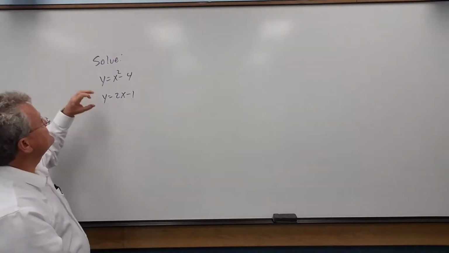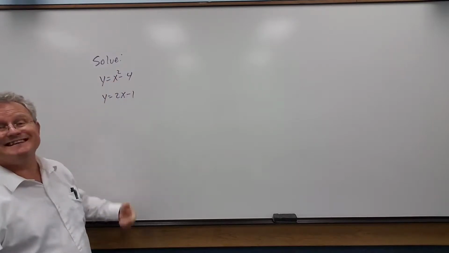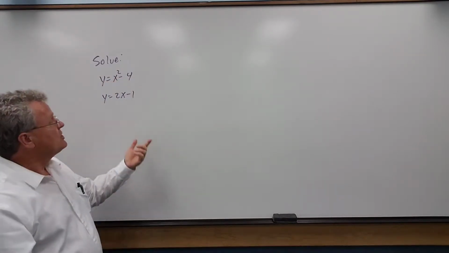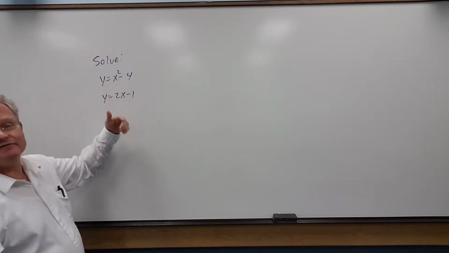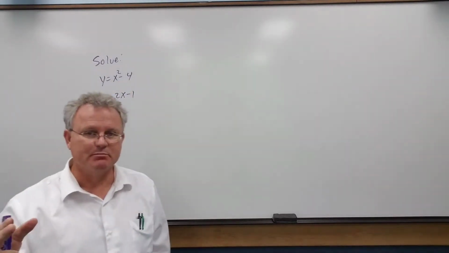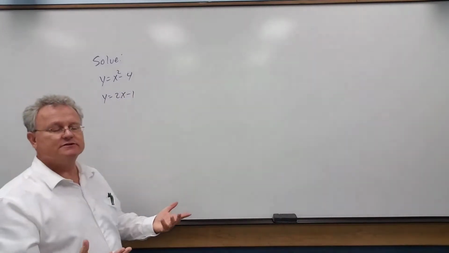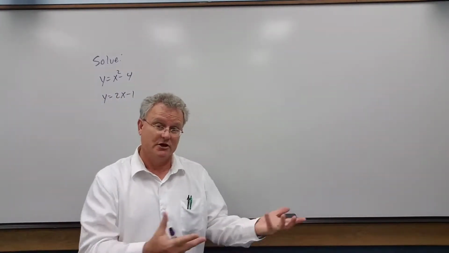All right, now we're going to solve a system of equations where the system is nonlinear. In other words, one or both of the graphs are not straight lines. So this is an x squared and the graph is a parabola. To graph these, we can use the same thing we did in systems of two equations and two unknowns.